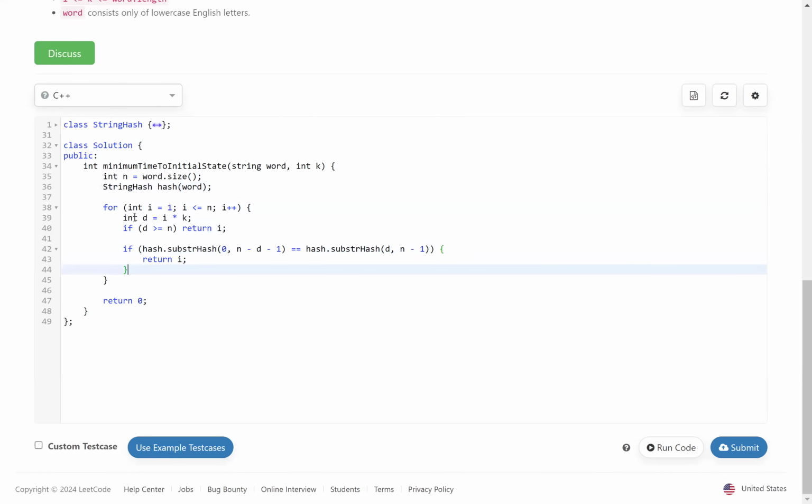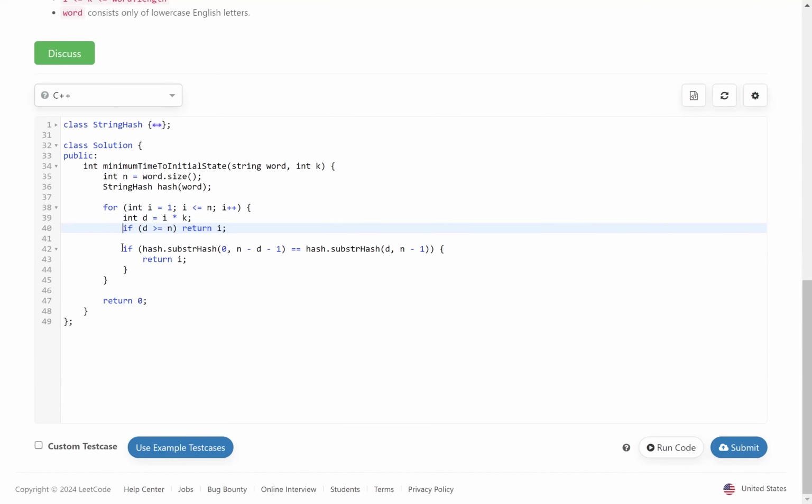Then for every i from 1 to n, as we were going in the second problem, in case d elements would be deleted, if d is greater than or equal to n, in that case obviously the whole string has already been erased and you will just return i.